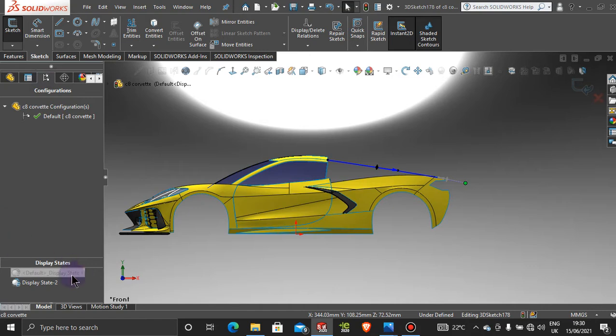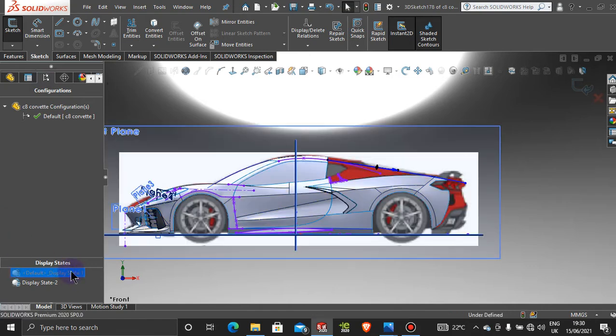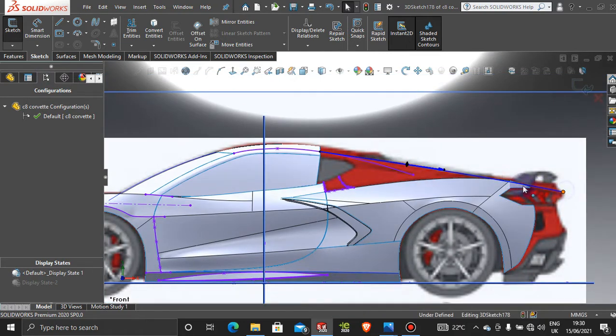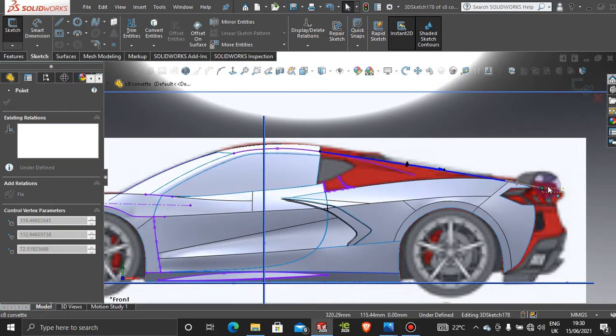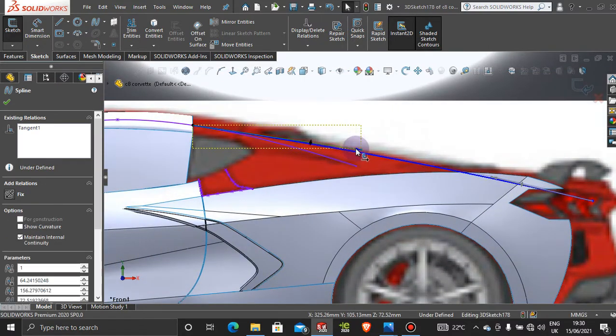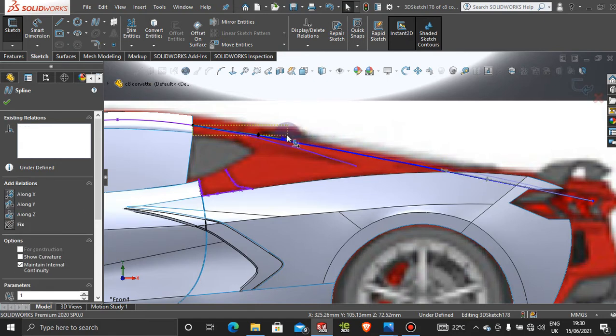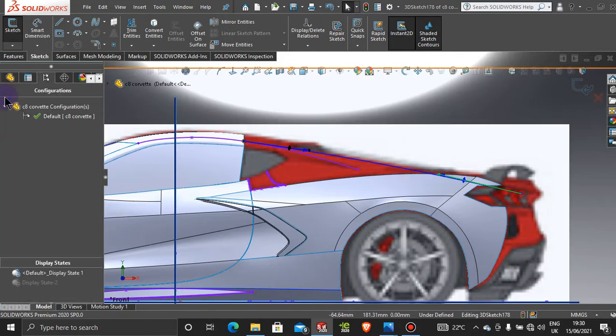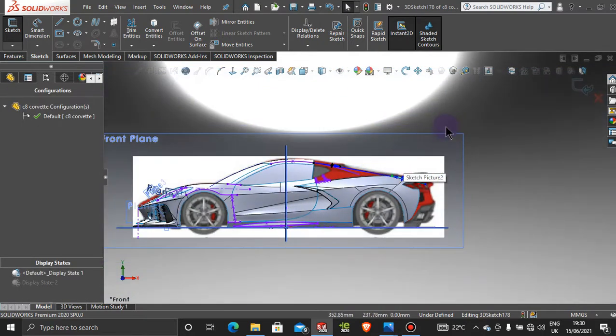And then now we can jump to our first display state, and we can manipulate this curvature to that surface there. All right, so that would be it. All right, so let's leave that line for now.